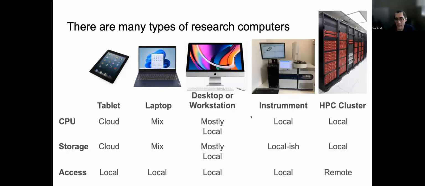Scientific instrument computers are another one we might be working with. They're worked with on site at the machine. The storage is usually local-ish, meaning the machine itself is going to do some of the storage and maybe even data reduction and stuff like that. But it might be that the files are so large that they actually can't store the data. And so the storage is being connected to some nearby HPC.